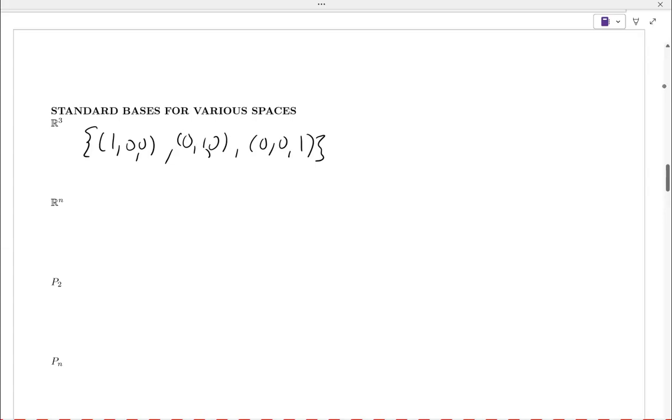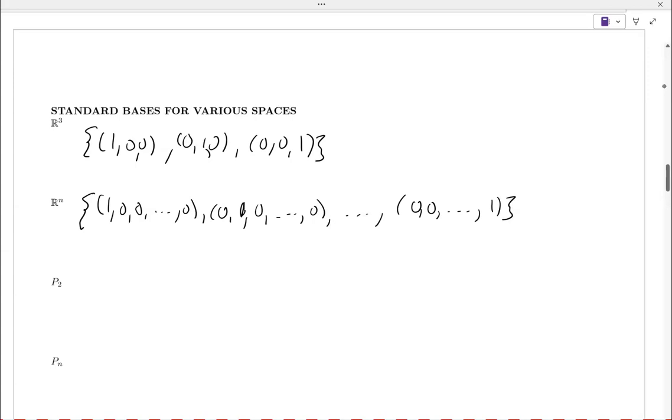Because again, if you've got an ordered triple A, B, C, I can use A times the first, B times the second, C times the third, right? Those are the coordinates with respect to that basis. Can you extend this to Rn? Can you guess what the standard basis for Rn would be? Yep. 0, 1. Yep. And then continue on. Good. Yeah, exactly right? Put a 1 in the first component, put zeros everywhere else. Second one, put a 1 in the second component, put zeros everywhere else, and keep doing that until you run out of components.